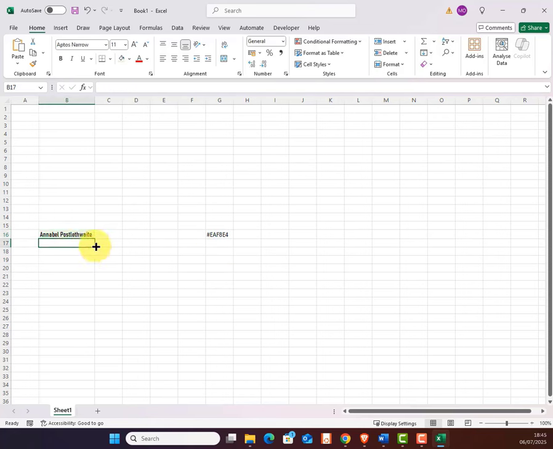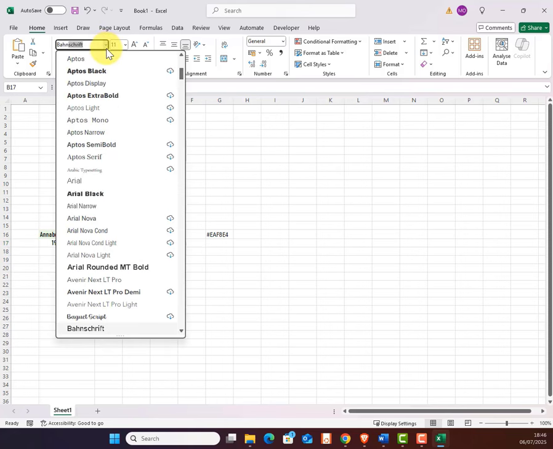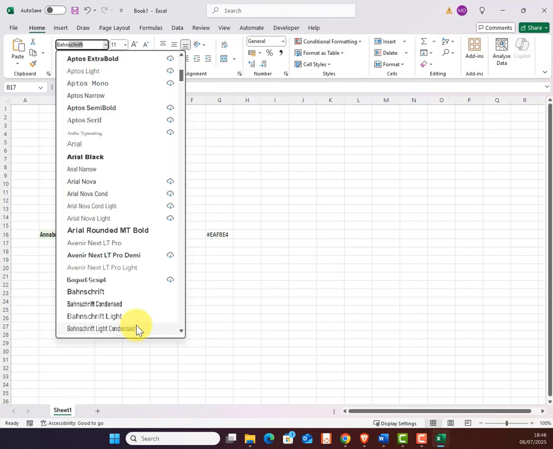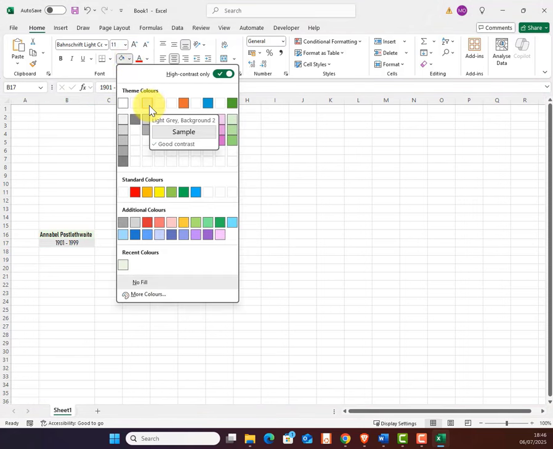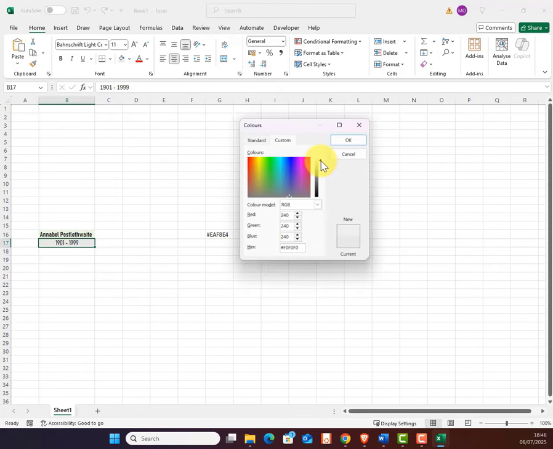Underneath the name, I like to have the date. Birth year, I'll choose 1901 hyphen, I'll say 1999. I like it centered, like that. And then in terms of the font and size, I like a slightly lighter font for the date. So I still want Bahnschrift, but this time I'm going to choose Bahnschrift Light Condensed, and I am going to leave the font size at 11. In terms of the color, I like it as a light gray. So I'll go up to the coloring. I'll choose this color for now, but it's still a little bit darker than what I want. So I'll choose that, then go back in, go down here to more colors, and I'm just going to edge this up a little bit.